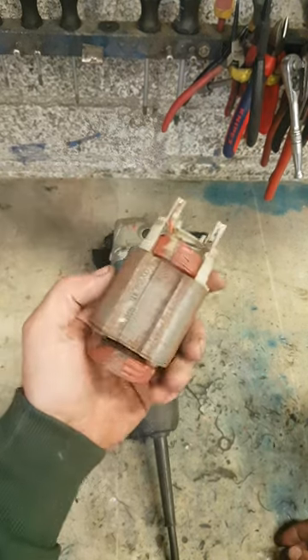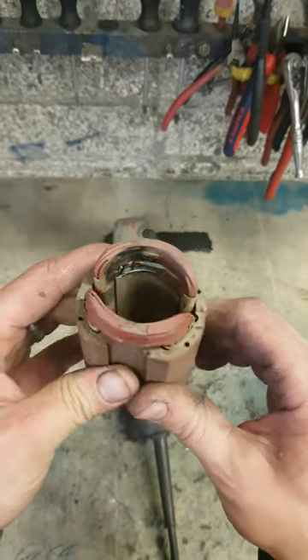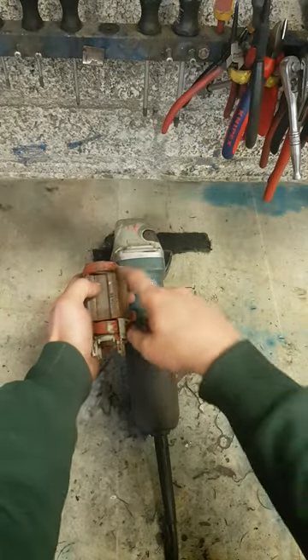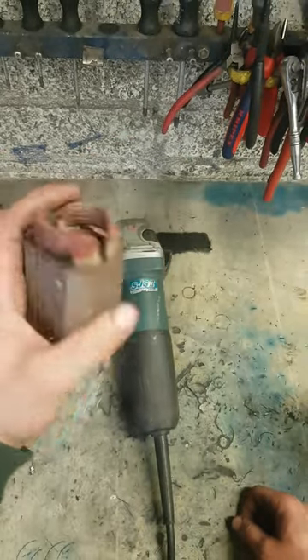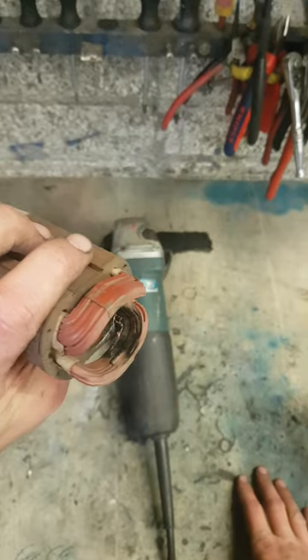One grinder repaired, field replaced. You can see how badly that's shorted — something like that. You can see where the sparks are up at the top. Wouldn't get them shorted out like that very often — probably that was a bit of swarf or something jammed up in there and caused that to short.